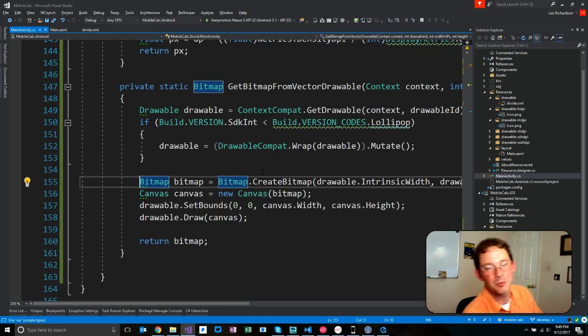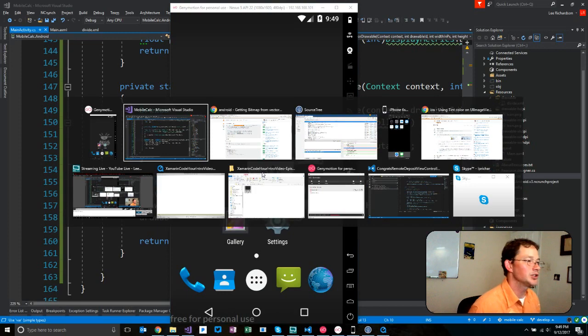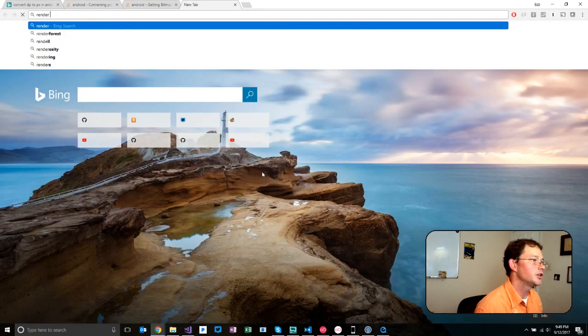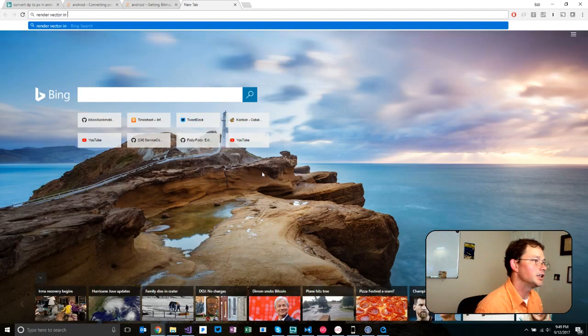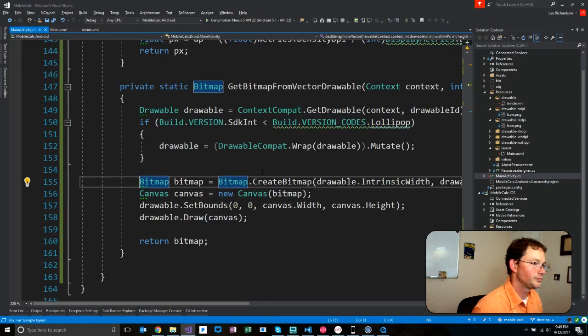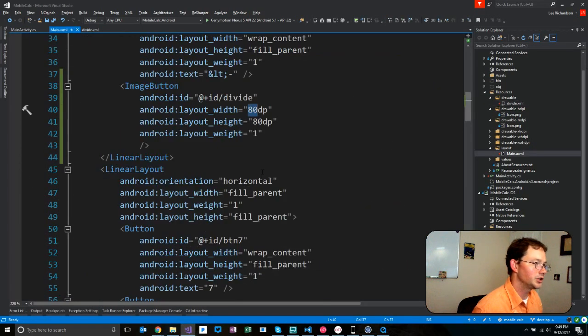Okay, but we got to get this image in there and smaller, and maybe let's try just a little bit more googling around. We're going to say render vector in drawable in an image button.